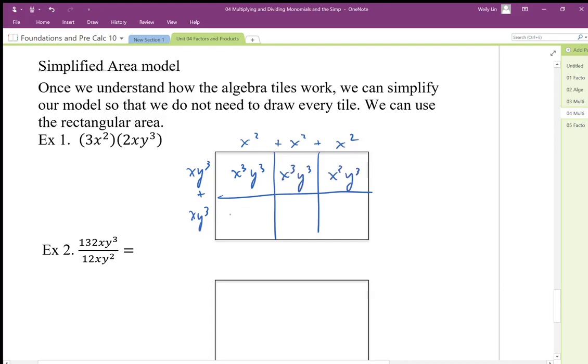We can see that the six boxes here represented the numbers times numbers, 3 times 2. But we want to start being a bit more efficient with what we're doing.